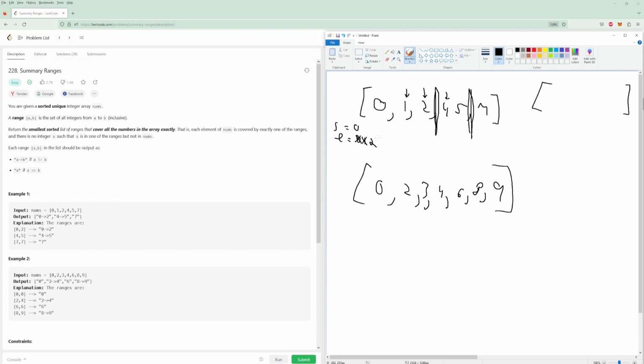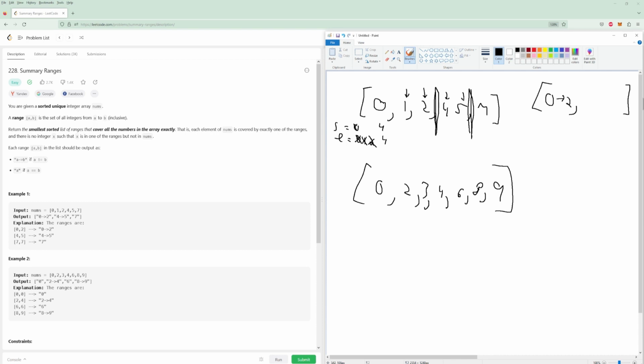So now what we need to do is check the start and the end. If they're the same, we need to print one number, and if they're not, we can simply print the range because we have the start and the end. So we're going to do start to end. Now we are going to update our values, so we have a new range. We're going to once again make both the start and the end the same value, so 4, 4.